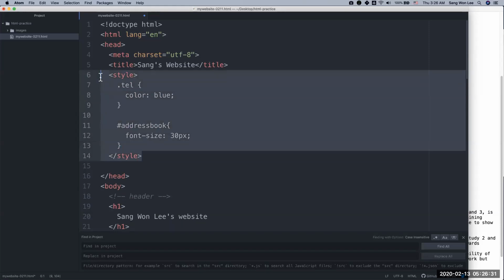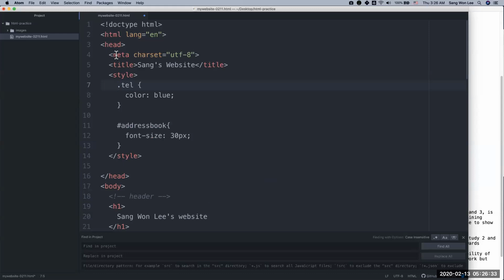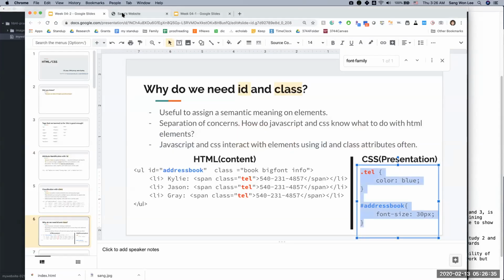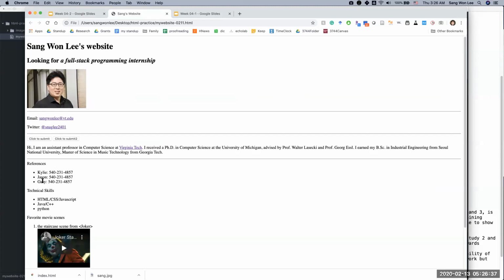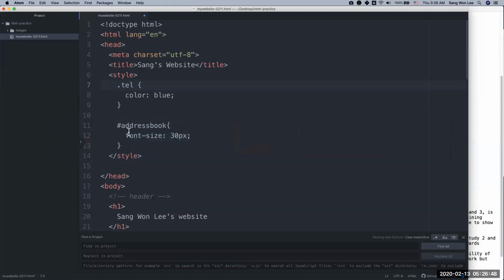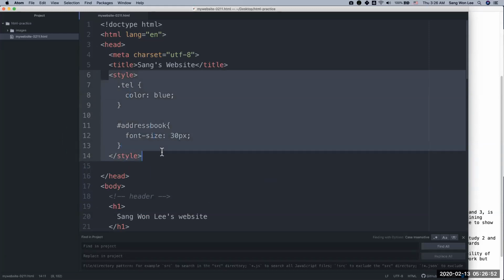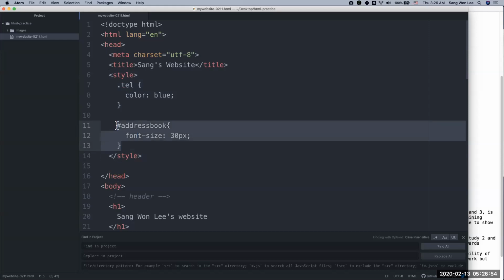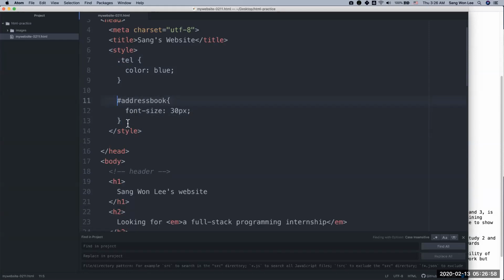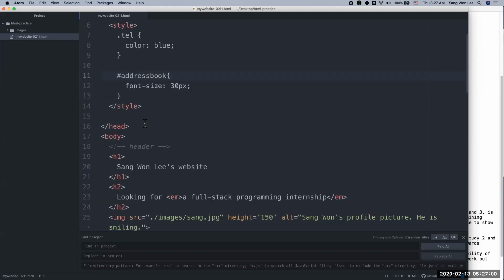Right now, I haven't saved it yet. You can see the default style is just black, and it has the default font size. And if I refresh, it's still the same. But if I come back and save this file, now this CSS code is going to change the style of the particular class and the element with a particular ID.